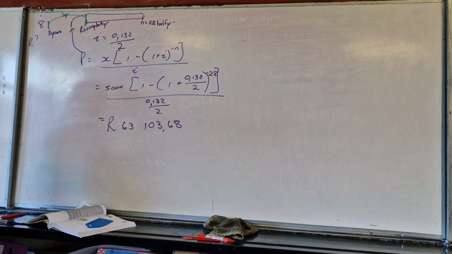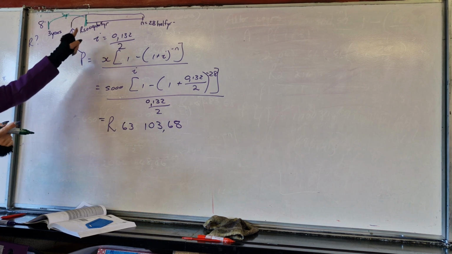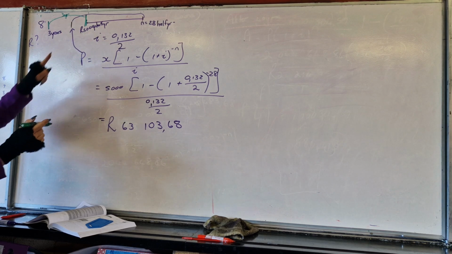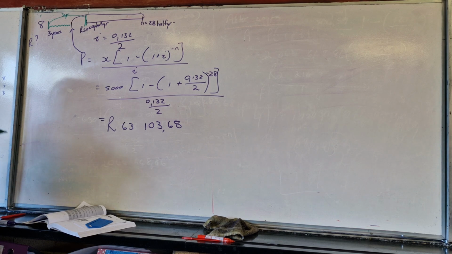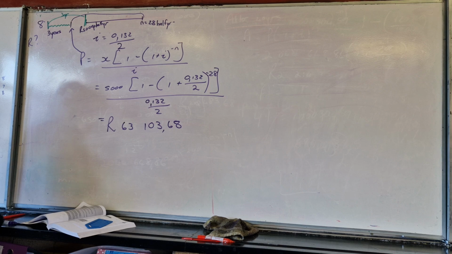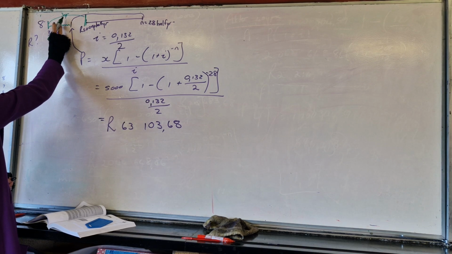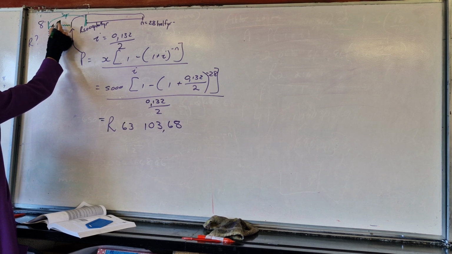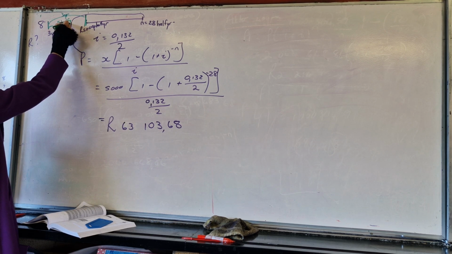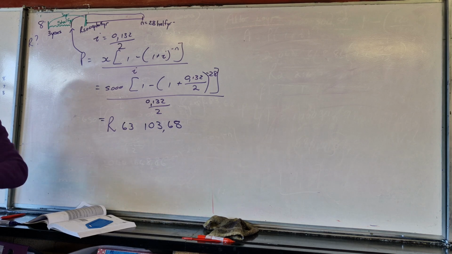Yes, ma'am. Let's work in half years then. So the gap has to be this half year. So how many half years of interest was there here? 5, right? Because it was 6 half years for the 3 years, but I've got to take this 1 unit away for the gap. So this will be 5 half years. Who's going to say 6? Lots of kids are going to say 6 for the 3 years. If they don't say 3, which is also wrong, they're going to maybe say 6, which is also wrong.